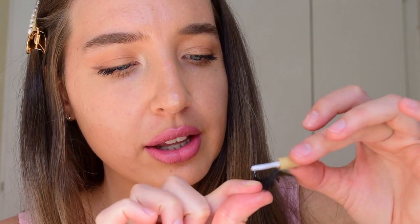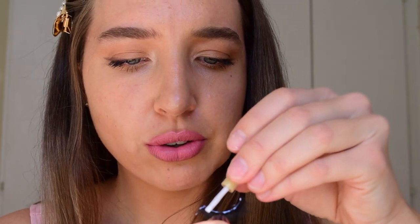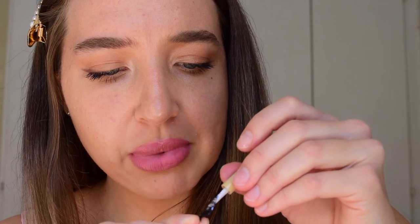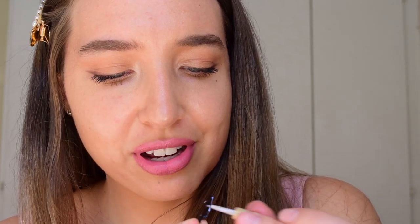I'm just going to hold this with my fingers and take that glue. I'm going to scrape it onto the lash. Make sure that there are little pieces of glue just underneath as well that are coating the lashes just a little bit. Like for me, I like to get my lashes really stuck on, so that they're not lost. Because I remember when I was partying, you don't want to worry that your lash is going to fall off. You want them to get a bit tacky, so you can see there's quite a lot of glue on here that I've put on, but it's going to stick really well, I think. So it's going to get a bit tacky now. I'm going to just blow on it. Just going to let it dry a little bit.